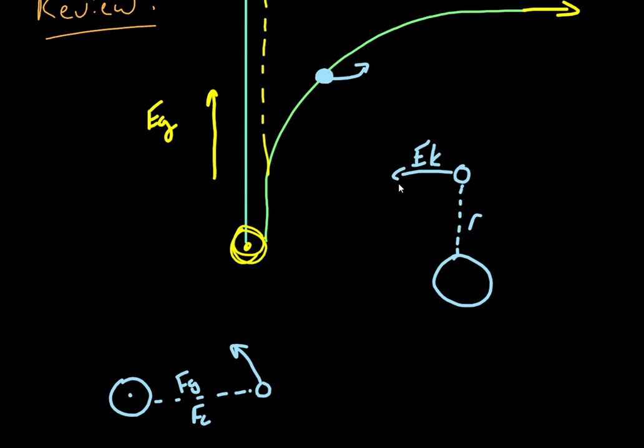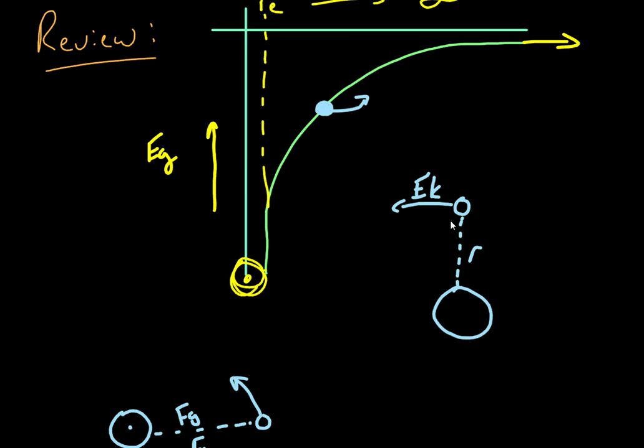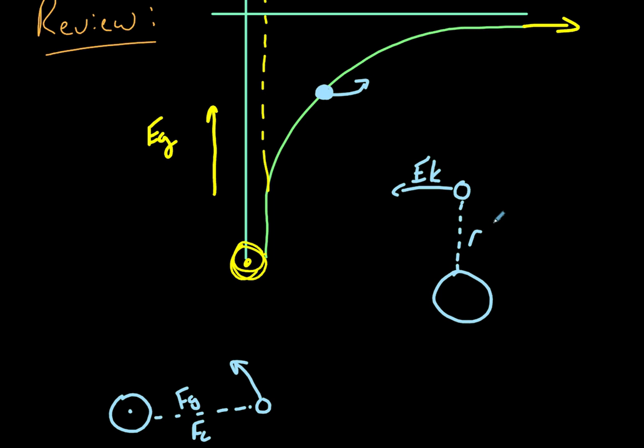So now what I want to talk about is something that is bound to Earth, which means it's still in Earth's gravitational well. It's not at infinite distance. So the moon might be something like this, or any satellite that's up around the Earth, but that is now in a stable orbit. In order to get something to do this, we need to give it enough energy such that it's up above the Earth.